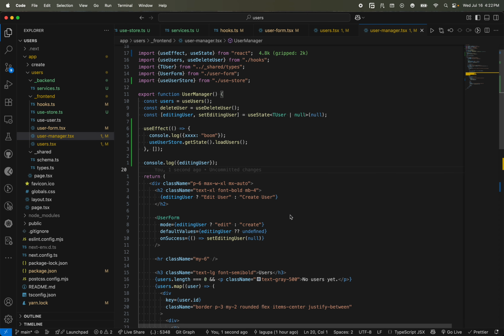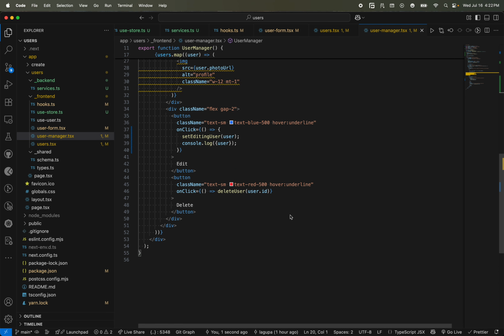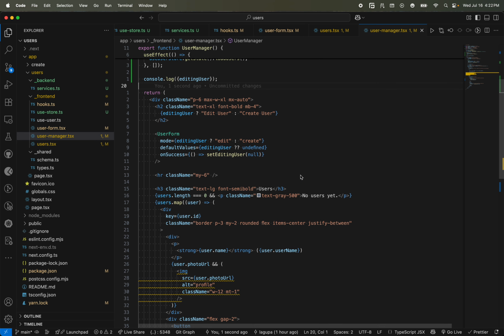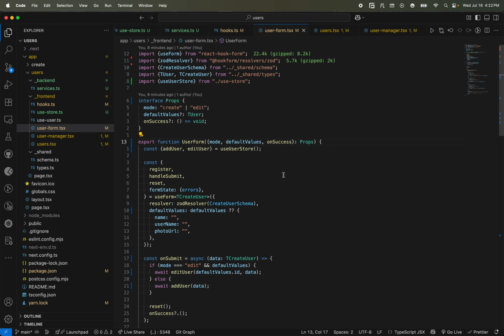So it looks like the state is working well. So what is our problem? Our problem is in the form. The form is having a default. Let's see what the mode is here. The mode here is create or edit. So are we sending the mode? Let me see.